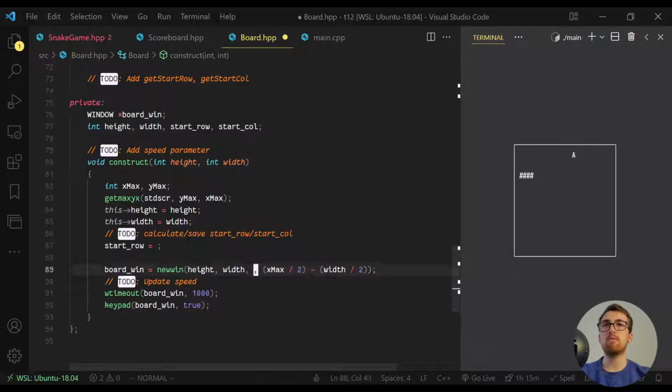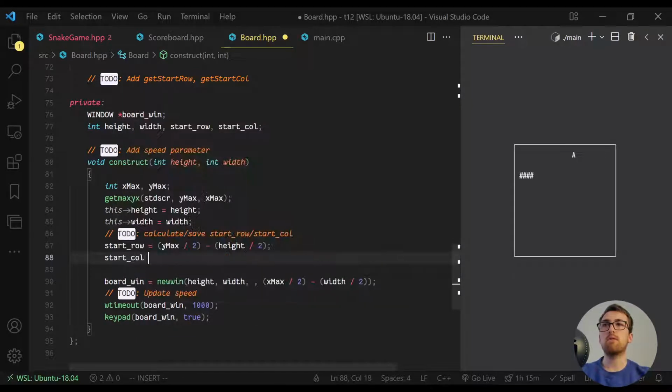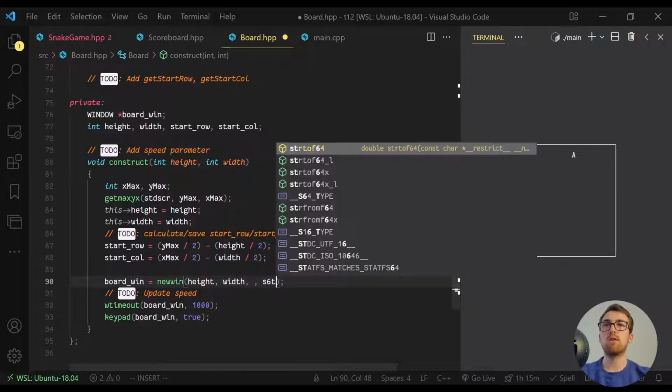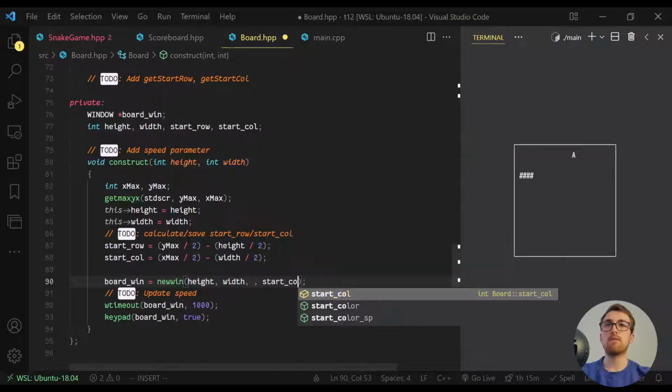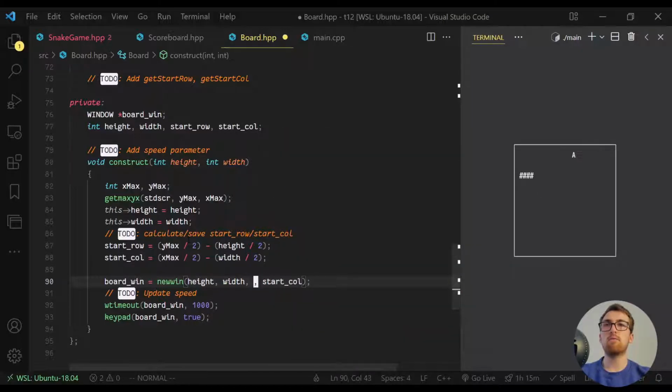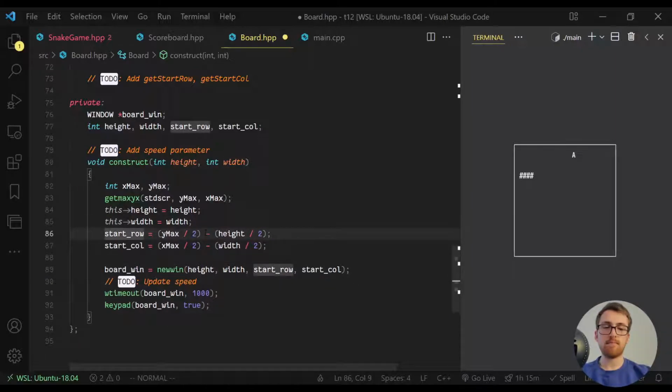And then start col is equal to, and grab this bit right here. And then I'm going to replace this with start col and replace that with start row. Okay, so we've done that.